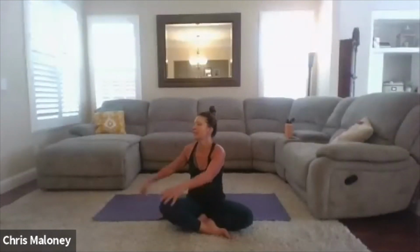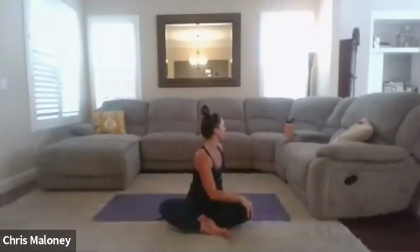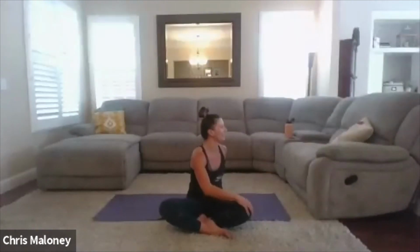Let's take one last twist. Inhale, seated position, and twist the left hand to the right knee. And just look over that back shoulder. Inhale, reach high. Right hand to left knee. Twist. Inhale, reach. Exhale, heart center.